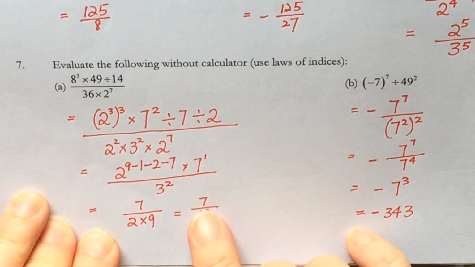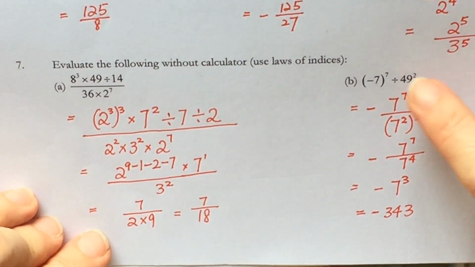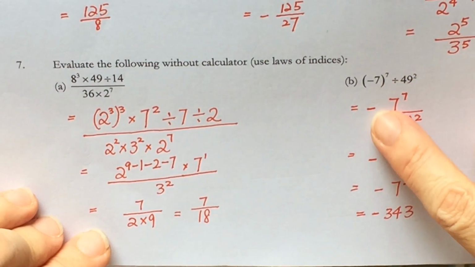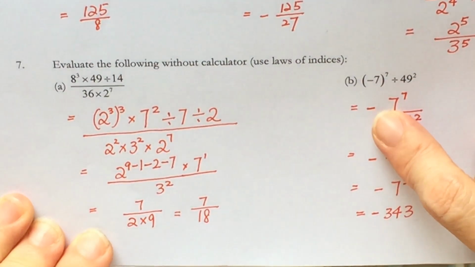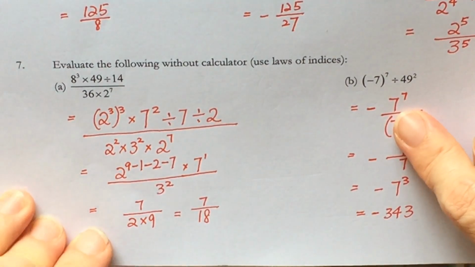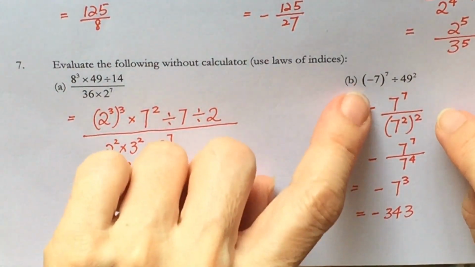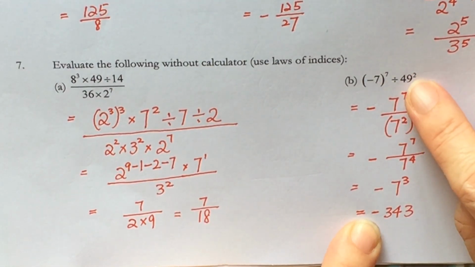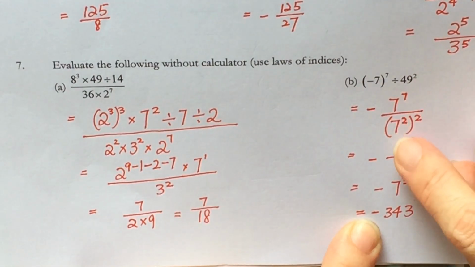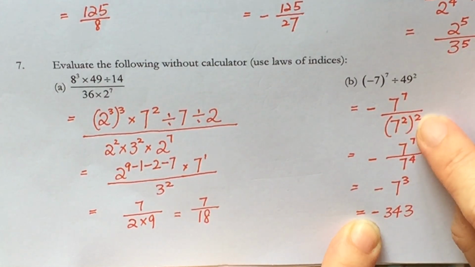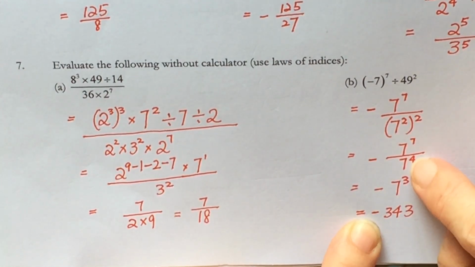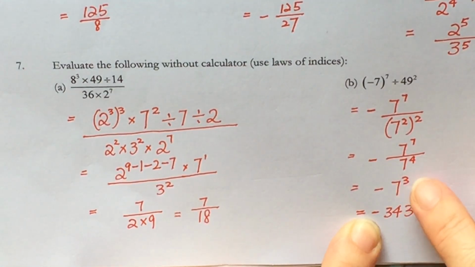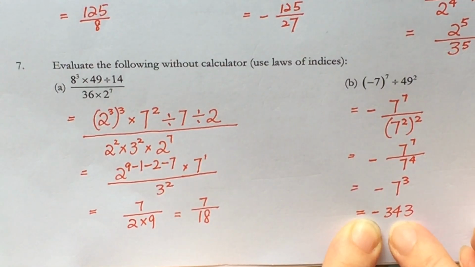And then 7. And this one, this is a negative number when I raise to a power of 7. So my final answer is going to be negative. So you see all the way negative. So this is 7 to the power of 7. Divide by 49 square. 49 is 7 square. So 7 square square, which is 7 power 4. So 7 power 4 and 7 power 7. So you are getting 7 to the power of 3. So 7 power 3 is 343.